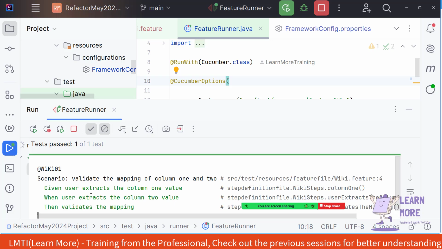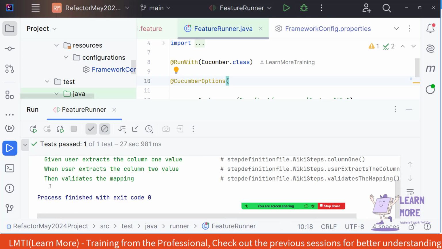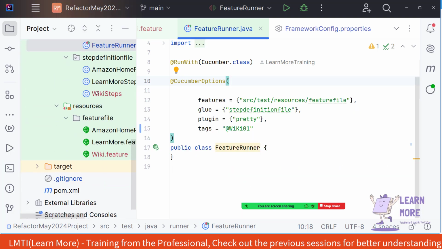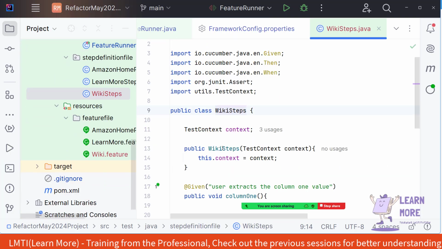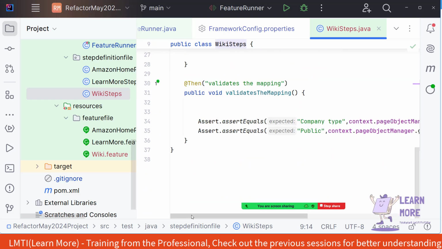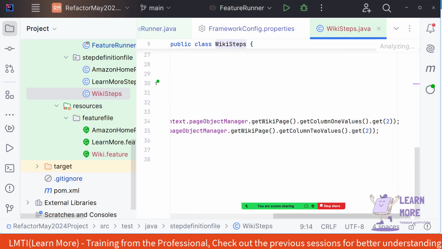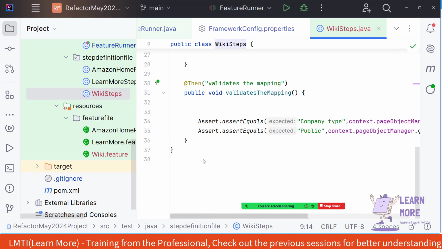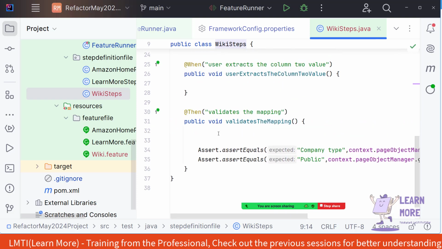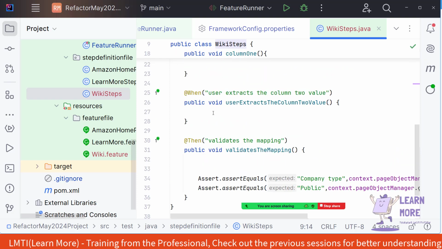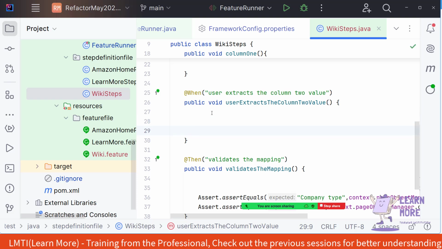Now you could see it has passed the then statement as well, because in this particular line it is going to return the entire list, and in the list we are getting the index, we are passing the index. With the help of the index we are getting the respective value, and we have used it in the assert statement. But in some cases, if you are unaware of which index it is present in, then what we can do is use the for each loop.